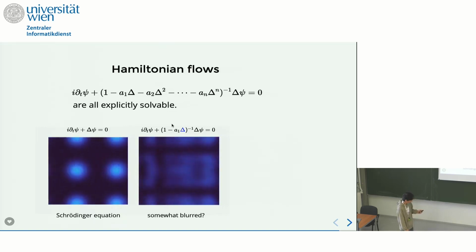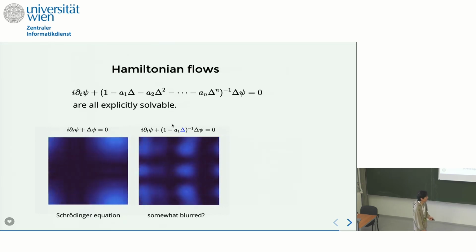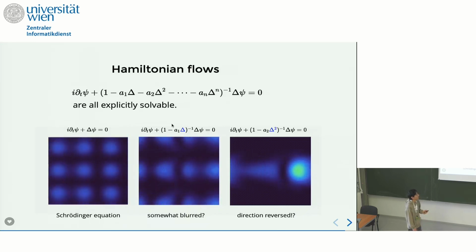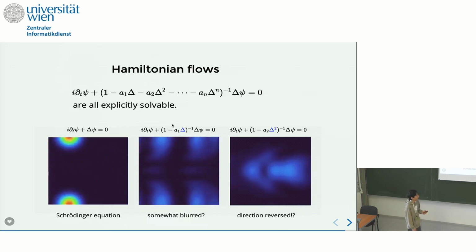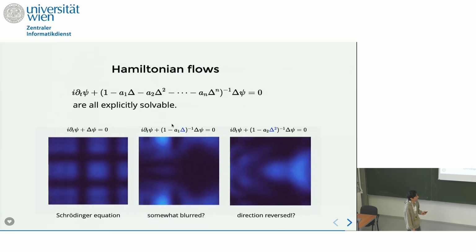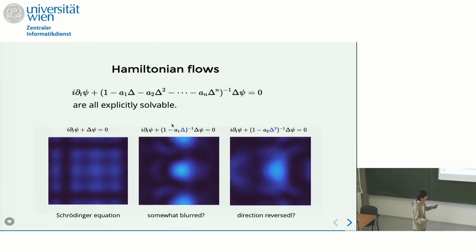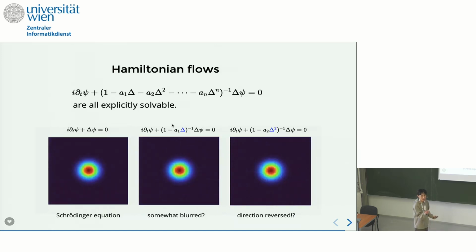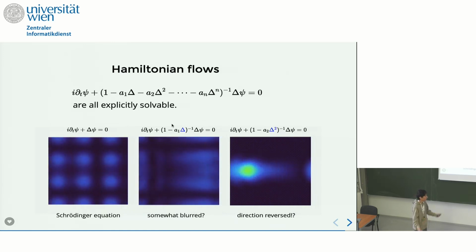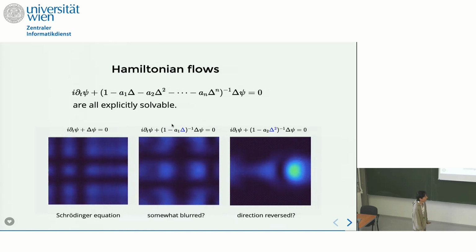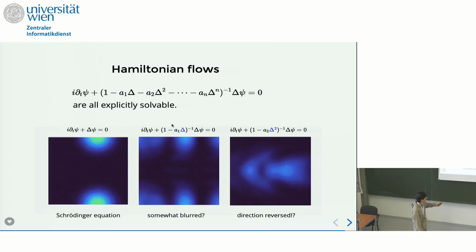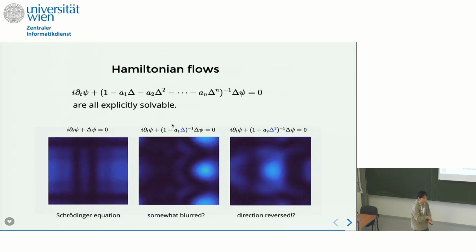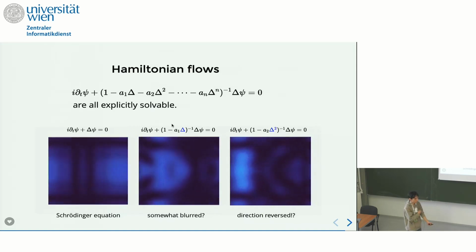It's kind of expected. The next example is a non-zero A2, 1 minus A2 Laplacian squared, and I take the inverse of this entire operator. At least to me, it is very surprising, because it seems like the direction of the wave is somewhat reversed. In these two cases the waves are moving in this direction, and here it is somewhat reversed. This is for all values of the parameter A2.